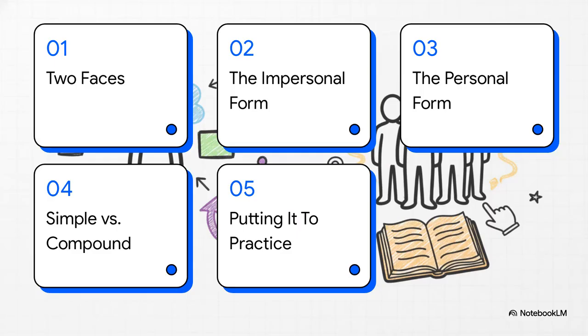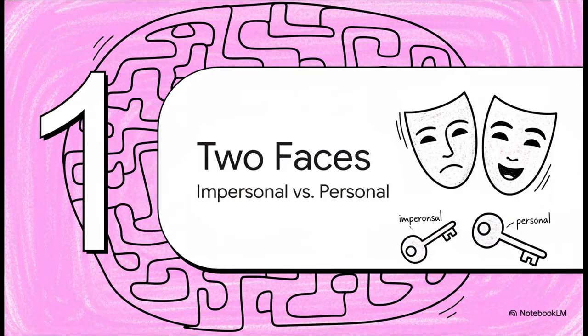So here's our game plan. First, we're going to unmask the infinitive's two different faces. Then we'll say a quick hello to our old pal, the impersonal form, before we get to the real star of the show, the personal form. After that, we'll see how time comes into play, and then finally, we'll get our hands dirty and put it all into practice.